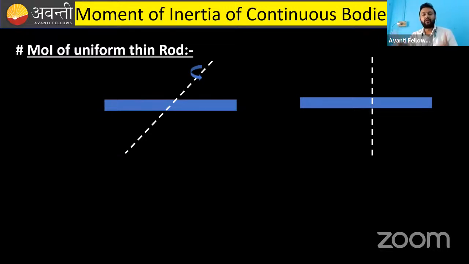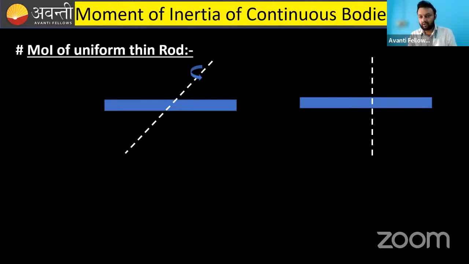First of all, one thing is to be understood very clearly: whenever you are dealing with moment of inertia, the first question that should come to your mind is, what is the axis? About which axis are we going to calculate the moment of inertia? You will ask yourself, or ask your teacher, whoever is asking the question, what is the axis? So the first situation in front of you is a thin rod. The first question is, about which axis, sir? So the axis I am giving you.